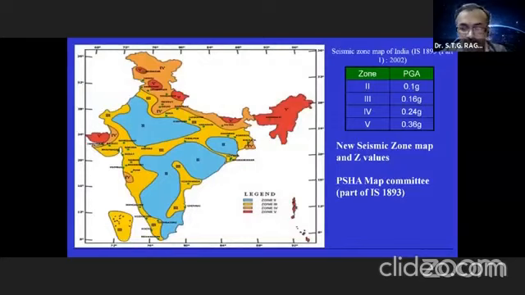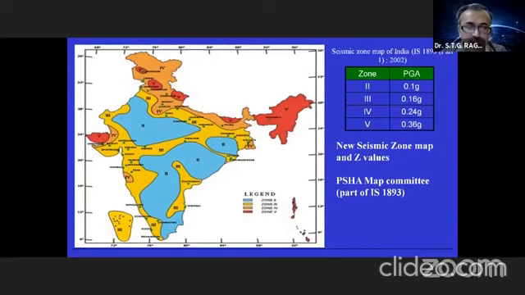To start with, this is the seismic zone map. Everybody would definitely have seen it in IS 1893 or on Google. If you just type, you will get this map. Everybody knows that our country has been divided into 4 zones, starting from 2, 3, 4, and 5. The Z values start from 0.1 g, and the highest value given in our IS code is 0.36 g. Now if we show this map to any practicing engineer and ask his opinion, he will say that these values are too high. We can't design, there are so many issues like that, that is their opinion.